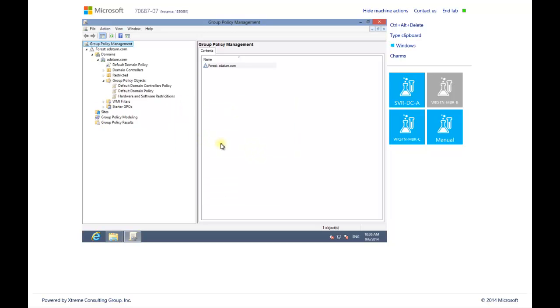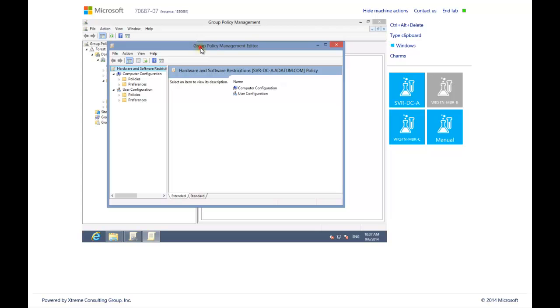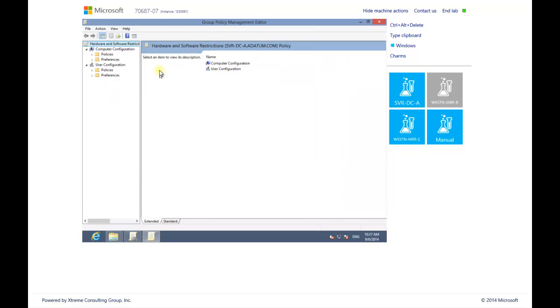It's going to go ahead and create a group policy object, but the group policy object is not actually going to have any settings. To add settings to the policy object, we're going to have to right-click it and hit Edit. Notice the group policy has two sections. One is called Computer and one is called User. When you do things with group policies and you're following directions in labs, you need to make sure that you're under the right section for the policy you're trying to set. There are some settings that only apply to computers and there are some settings that only apply to users.